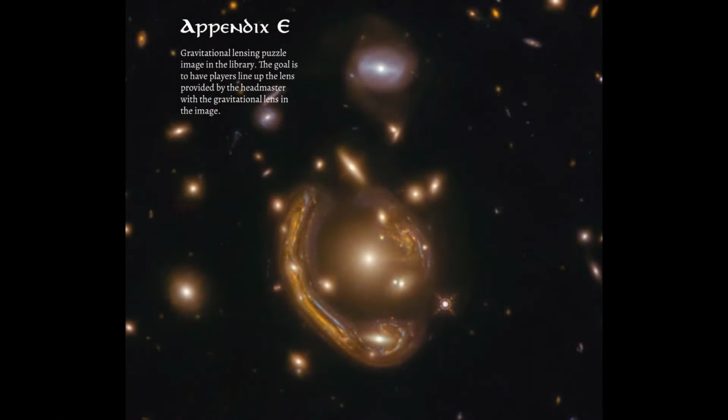This time dealing with the concept of gravitational lenses. And just like the previous puzzle about blue shifts and red shifts, they'll have to engage with a very simple, basic understanding of gravitational lenses. And again, the appendix gives you, as the GM or DM, more information about the concept of gravitational lenses. And regardless of which corridor they go down, they either navigate past the trap or they solve the gravitational lens puzzle. That brings them to the final chamber of the adventure, where they are confronted with the villain of the story.